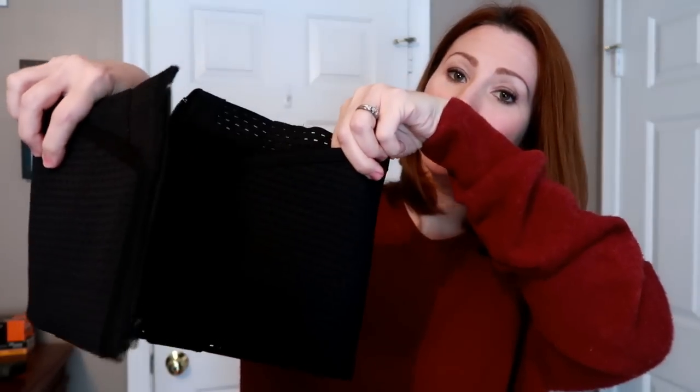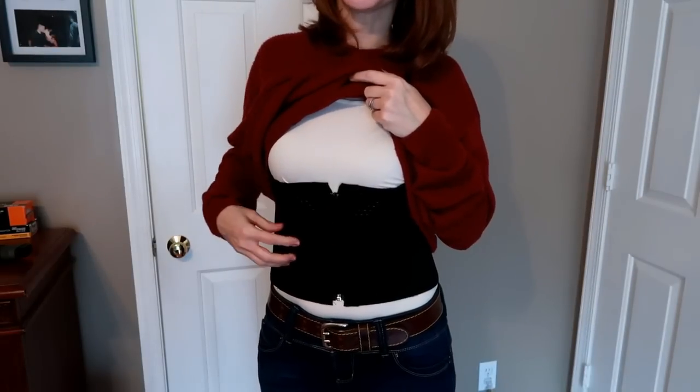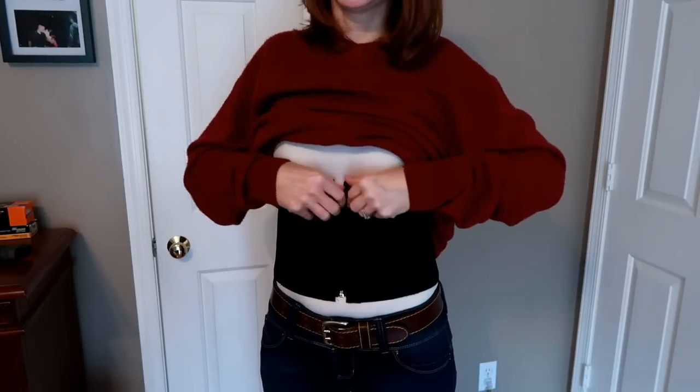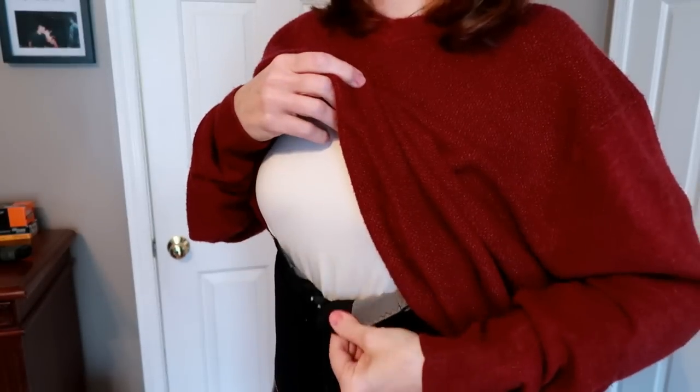So yeah, this is a size small and it's a bit too loose. I do wish it was tighter because when I put it on, this top piece here that would sit right here on the top of your belly is really loose and it kind of hangs out away from me and it sticks out in my clothing. I feel like if this was tighter overall, that wouldn't happen. It does not have a Kydex trigger guard in it, but it is pretty thick. There's padding in the pockets where the gun would go, and this is for left hand or right hand — you can put a gun in either side. I have a white tank top on underneath so the holster stands out a bit more and is easier for you to see. I just wrapped it around me, zipped it up, and this is what I'm talking about.